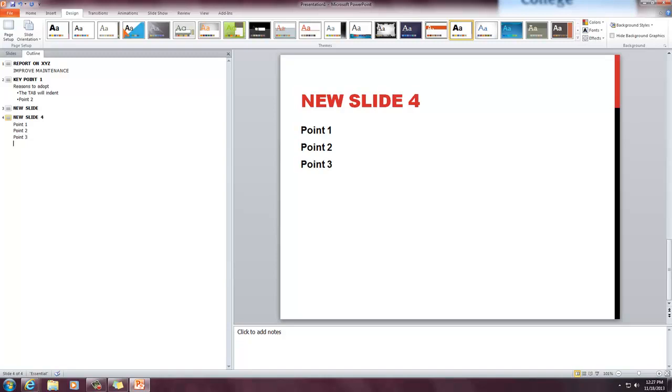Okay? This is where you decide, boy, I wish I had some bullets here. Well, you picked a theme that's not using bullets. I'd recommend just finding the theme. The idea is that when I go from one slide to another, they look the same. The way this slide works is subpoints have bullets.